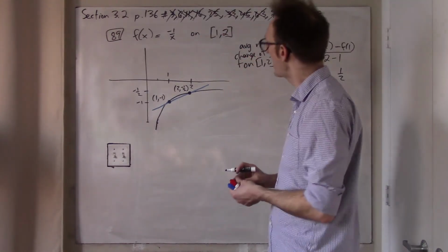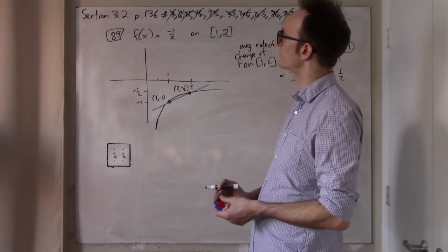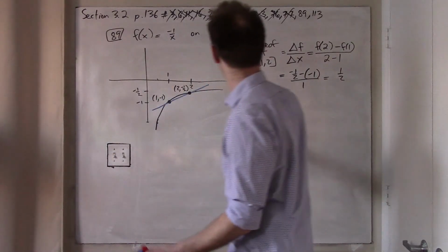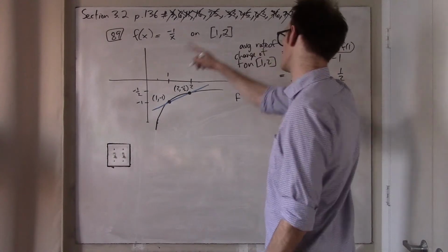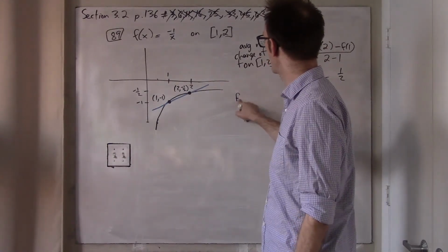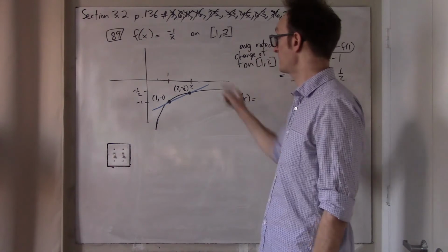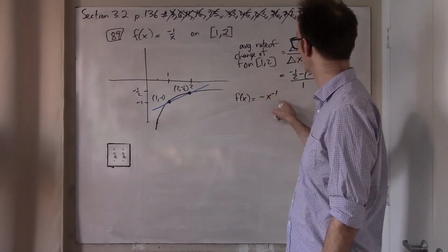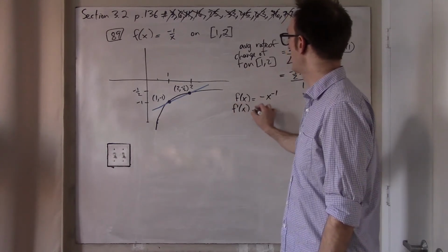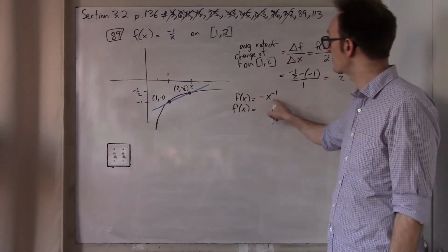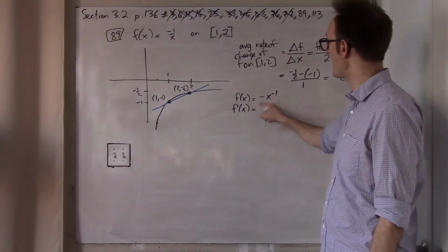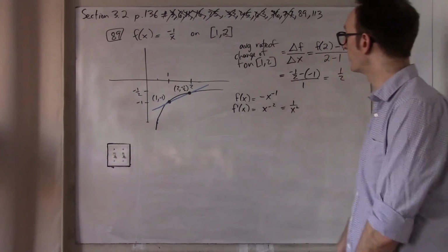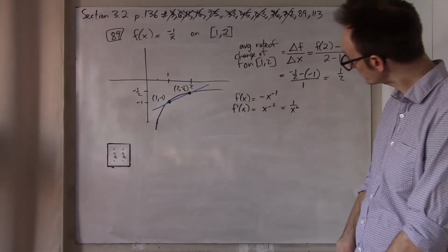And now it says, compare this to the instantaneous rate of change of this function at the endpoints of the interval. I think those were the directions, right? Yeah. Okay, so for that I need to do calculus. None of this is actually calculus yet. So what is this function? It's -1 over x. In other words, it's -x to the -1. And so when I differentiate, I'm going to use the power rule. The power rule says bring that number down, so this is just x to the negative 2. In other words, the derivative function is just 1 over x squared.